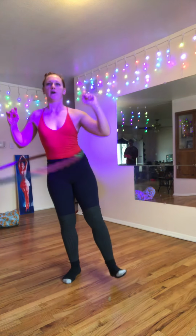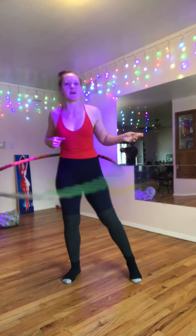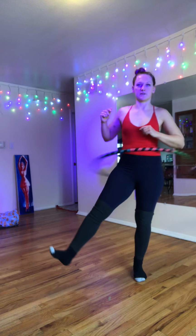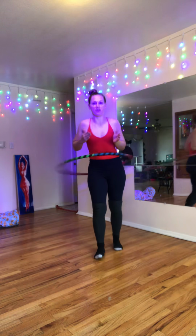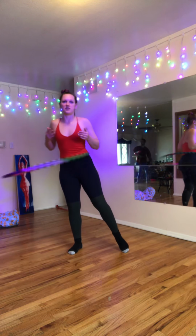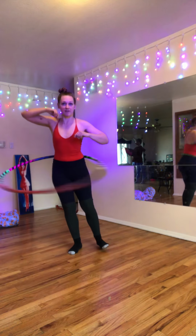So, one, two, down. One, two, down. Let's shift over to the other side and try the same thing. Flex, one, two, down. One, two, down. Okay, once that's starting to feel good, then you want to try to do more rotations. So, shifting over onto the one foot and see if you can just keep it going indefinitely.